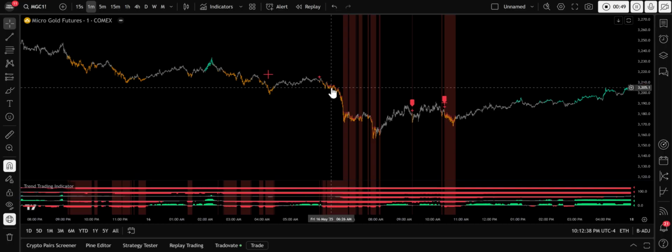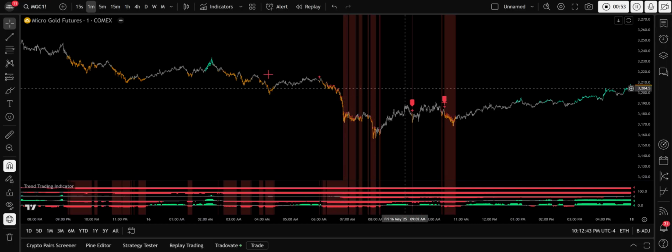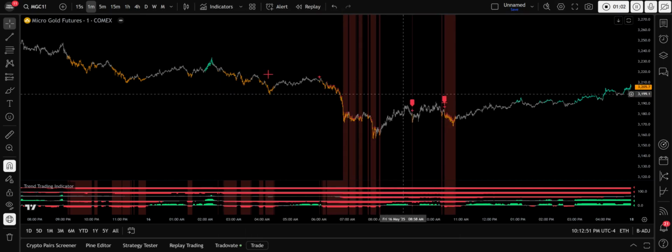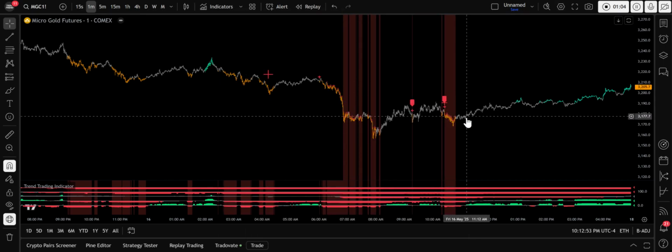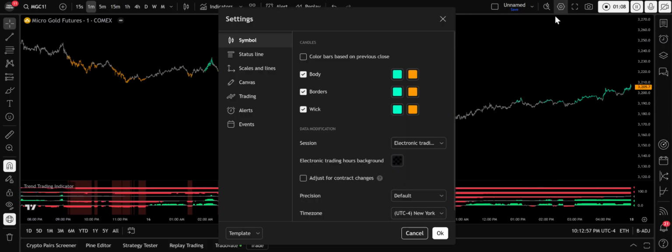But to be able to see what I call the master trend on here, you need to turn off your candle coloring on your chart. If you have these on, it'll still show over top of it, but sometimes if you're running your mouse over something, it'll kind of go back and forth. So I would recommend just turning all of these off.